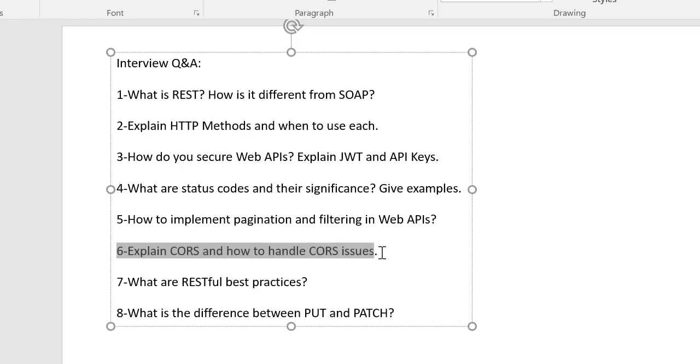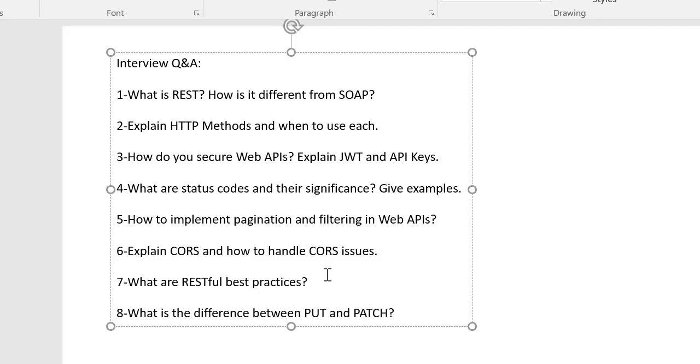Explain CORS and how to handle CORS issues. CORS means cross origin request. It secures the server and handles any third party user trying to access our application.